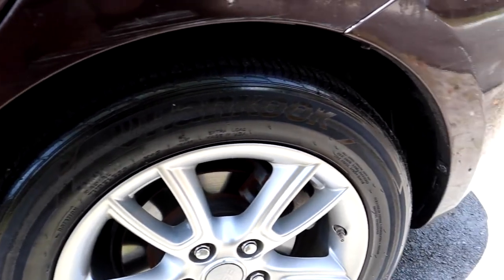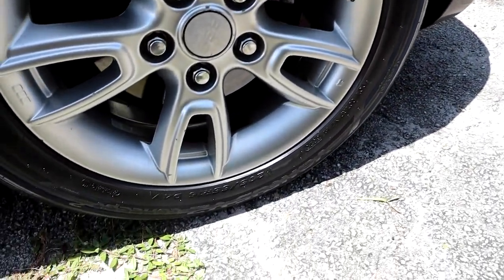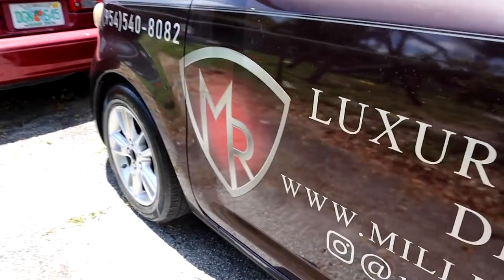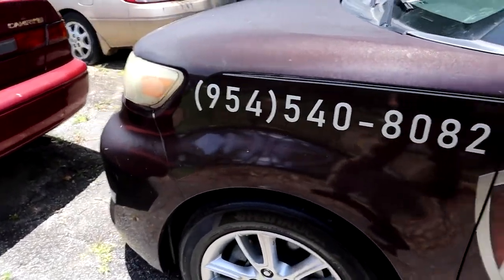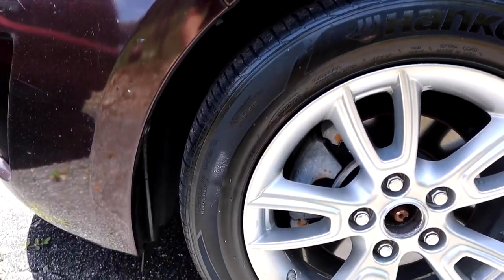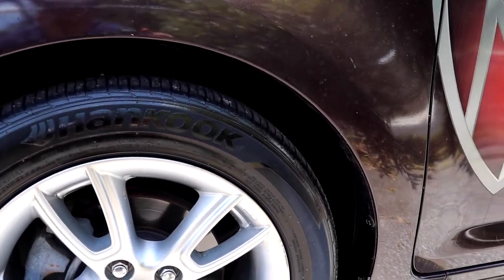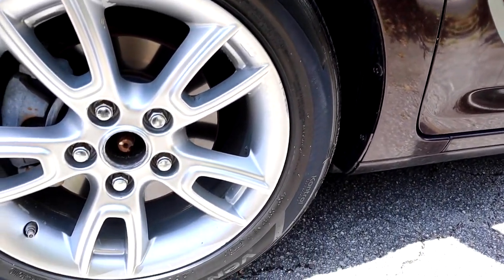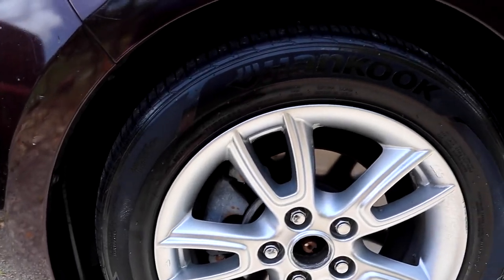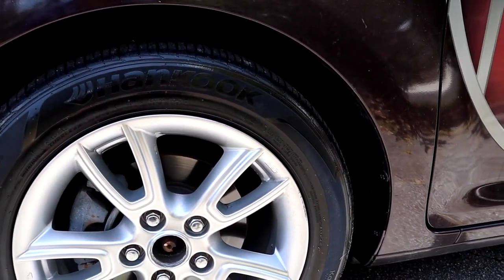And so my overall thought is that this product is a step up from the original tire wet. As you can see, there's really not much depth to the tire. Yeah, there's definitely a shine. I think that brown film is not showing up in the camera, probably because it's now fully cured, whatever that means, right? But it looks pretty good. I'm going to take a little bit and give my ending remarks.